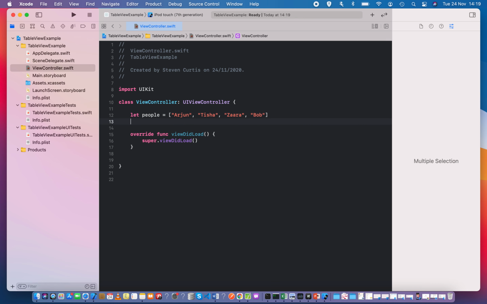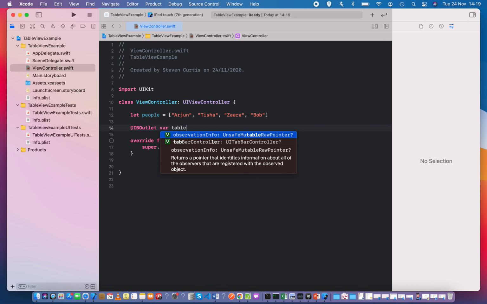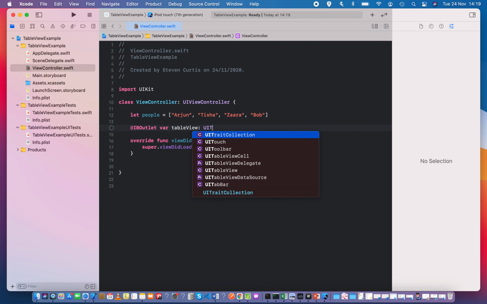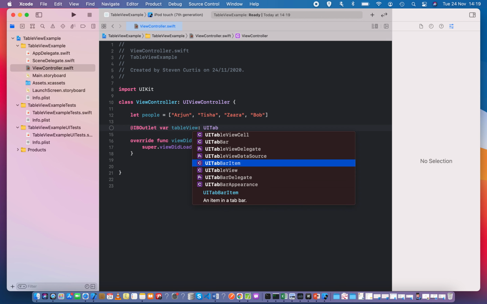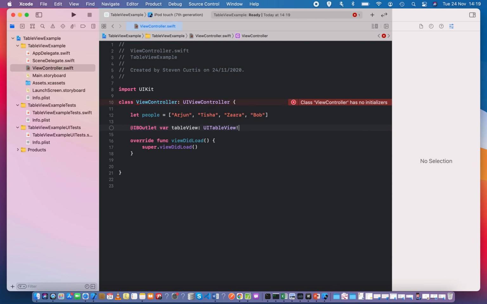And the way this connects with the storyboard is through an IB outlet. So I can actually write that. I can write that in, and I know I'm going to connect that later. It says it's not connected because that's an empty circle, which will get filled later when I've finished that part of the job. So I'll always be able to refer to my table view as table view.